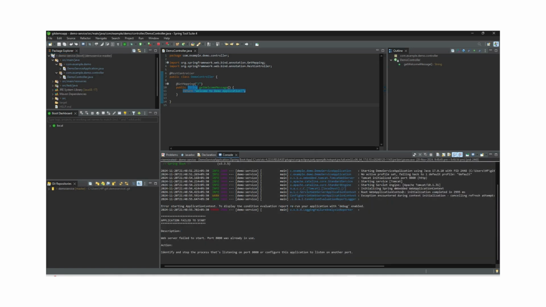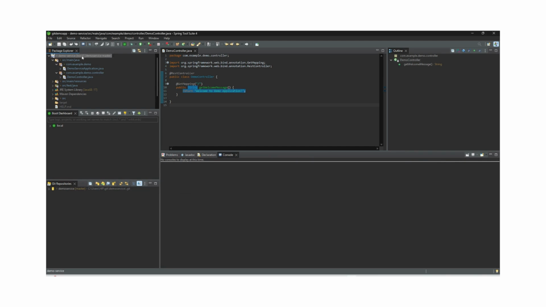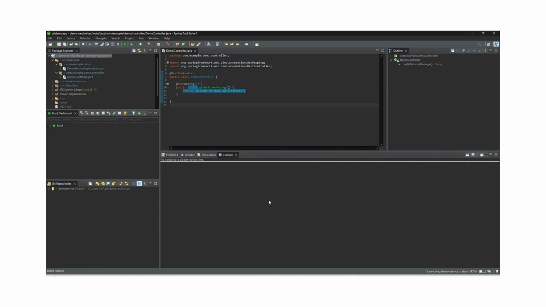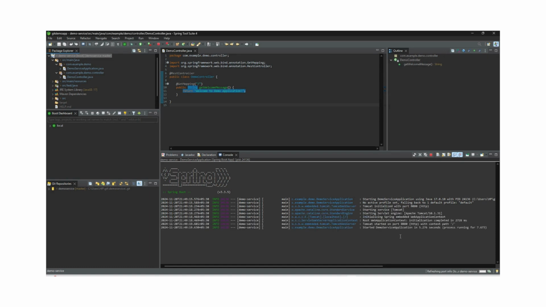We need to close our existing application first. Fine. Now let us run it again. Seems good, everything is working fine. Now let us see how we can commit our changes to the remote repository.